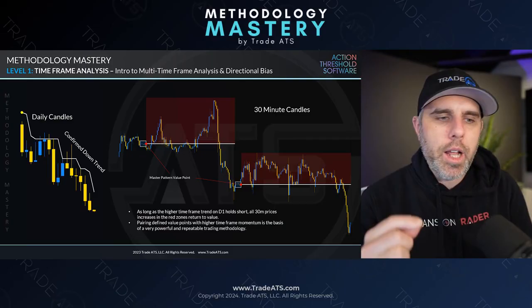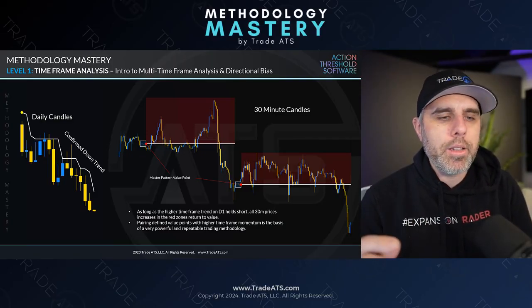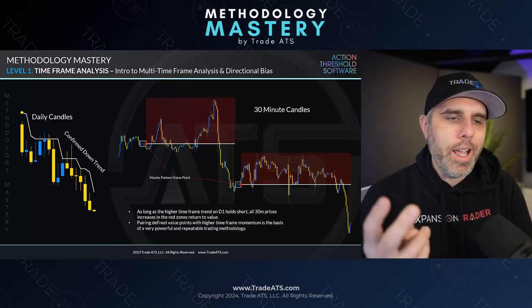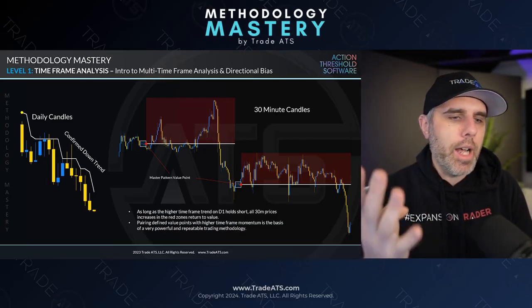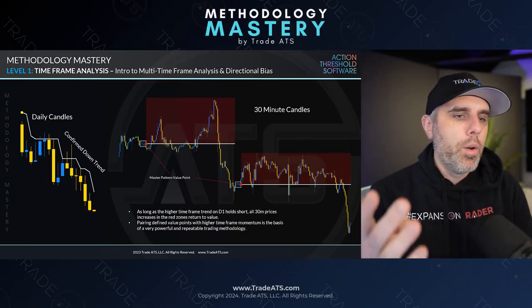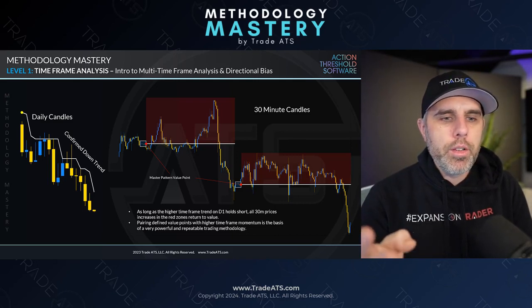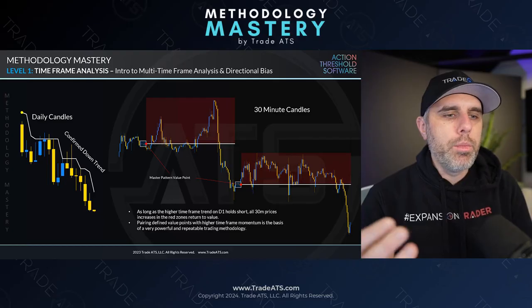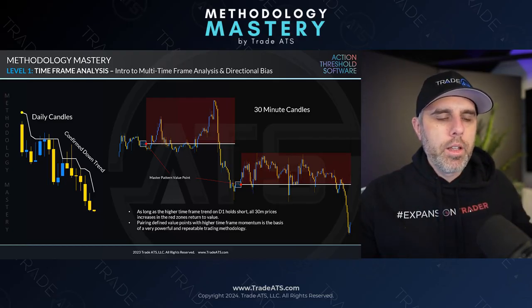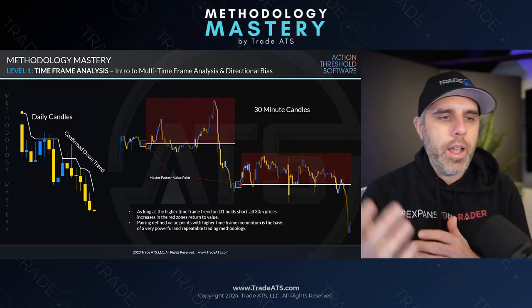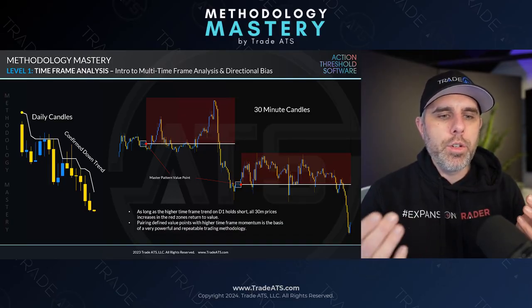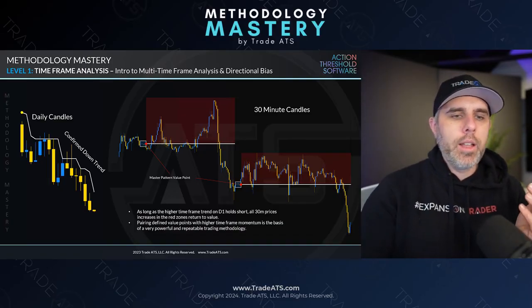Who moves the higher time frame flow of money is the banks. And when I talk about higher time frame, I'm talking about 4-hour, daily, weekly, monthly time frames predominantly. Why do we know that the banks move those time frames? It's because of the speed of transaction. They are moving a lot more money than what retail traders move, and they can't do it in one trade. So they have to really commit to scaling into a direction and scaling out.